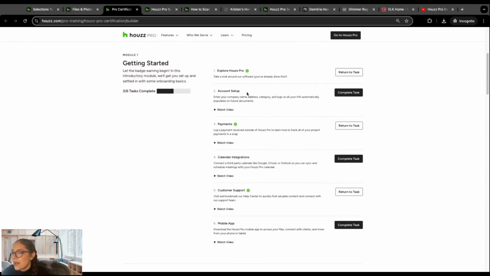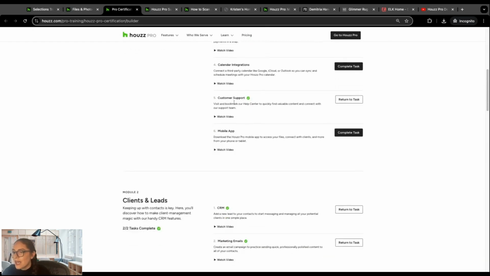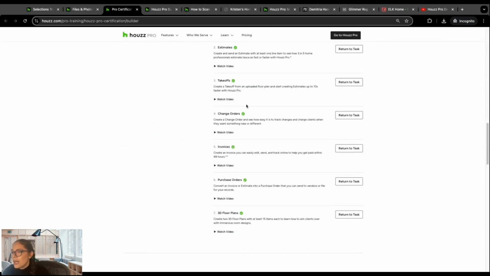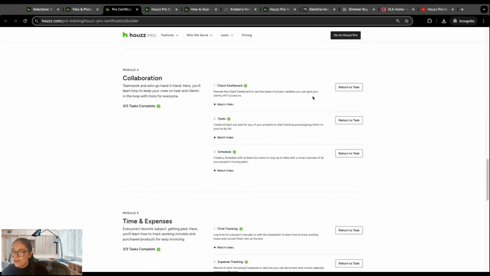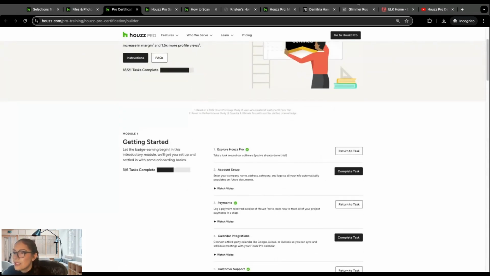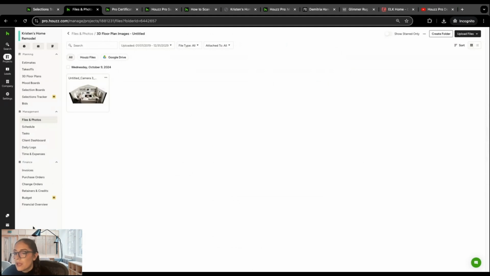So through account setup, getting online payment set up, all the way down to the CRM, projects, and so forth. This will give you a resource to learn about the item, but also give you tasks so that you can gain a certification, and we'll send that once it's completed. So again, really great if you're looking to dive into everything on the platform.